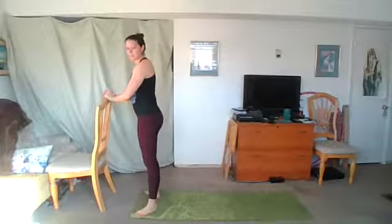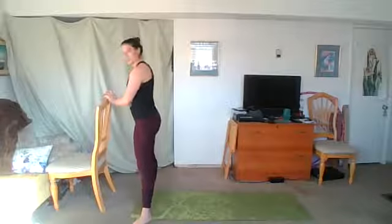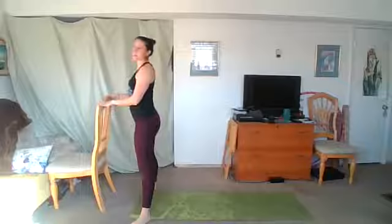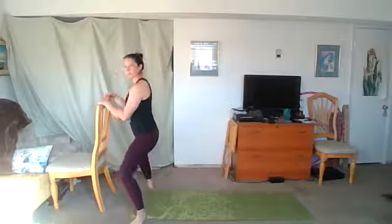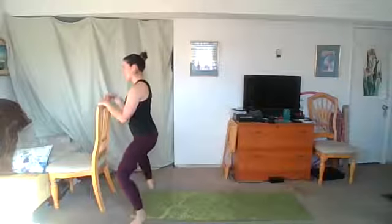Shake out those feet. Sweet, and we're gonna go ahead and go to second position. Sometimes we reverse it, but not today. We're gonna keep it decently simple. All right, here we go. You're gonna releve again, lift those heels up off the ground. Knees bend, heels down, stand up. Squeeze your bum, knees wide, heels down, stand up. Heels up, knees bend, heels down.